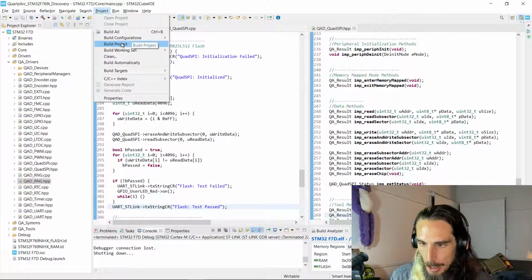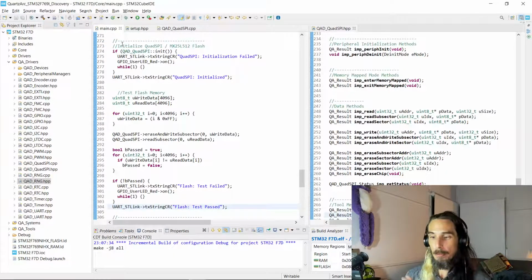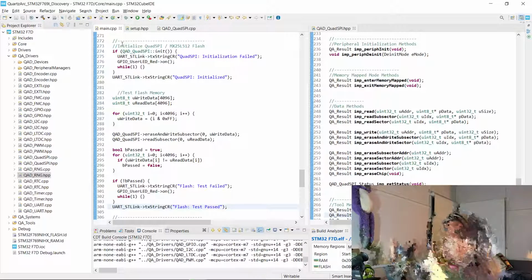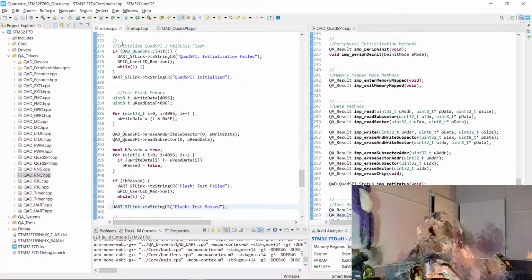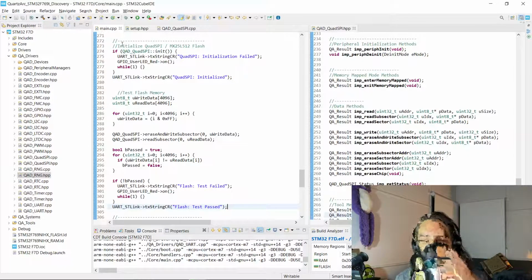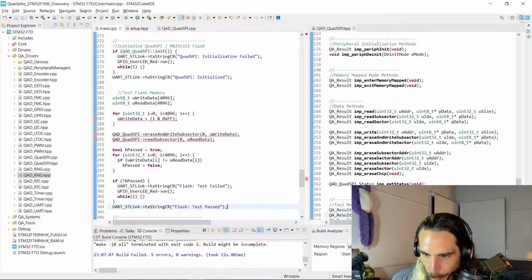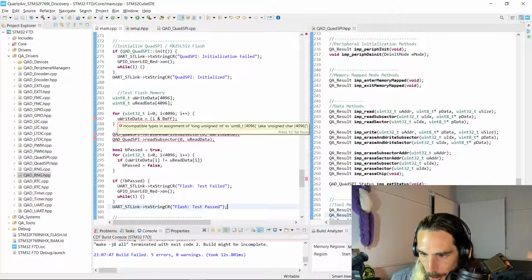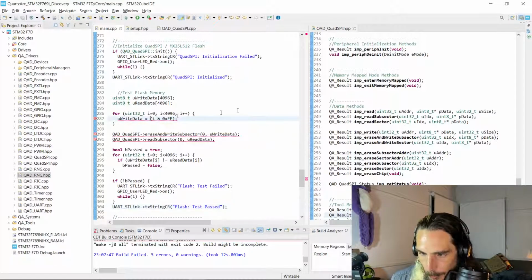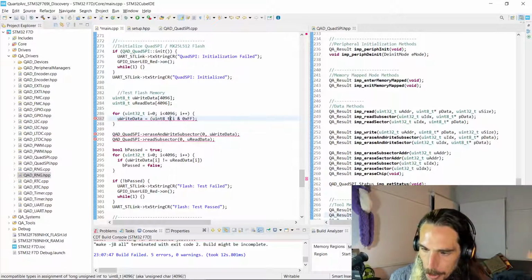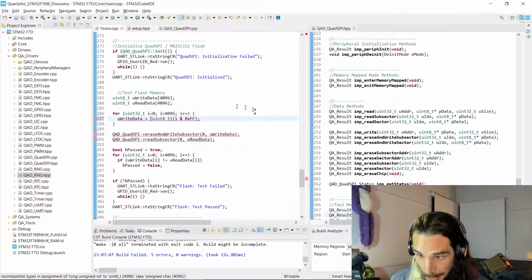Let's see how many bugs we have today. Let's hold up on coffee while we're waiting for that to compile. Five errors, that's not actually too bad. Okay, just going to cheat and do a typecast on that so that it converts it to a uint8.